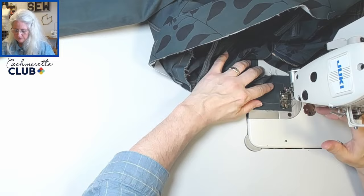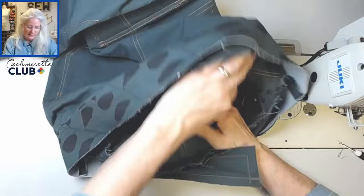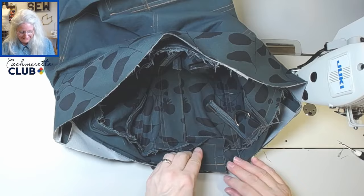So now we can trim these corners and you can kind of try and see how it's all lining up before you get too far. So let's zip our zipper here. It's better to know now. I know you don't want to know now, but it's better to know now. All right, so we're gonna go with that.